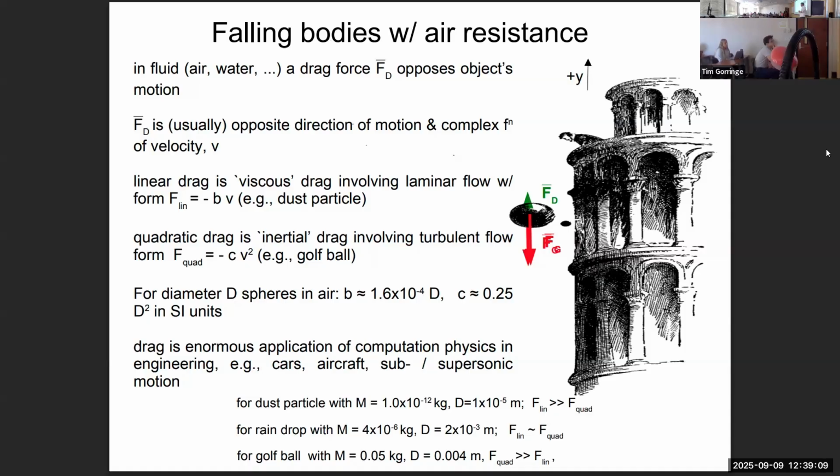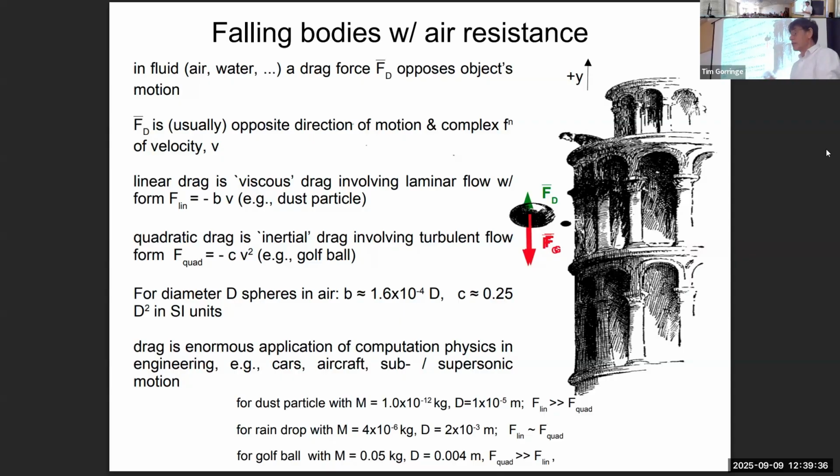Drag forces are an enormous topic in computational physics and in engineering. So if you design a car, or an aircraft, or a spacecraft, you're going to be worrying a lot about drag forces. Drag forces become complicated around the transition from subsonic motion to supersonic motion.